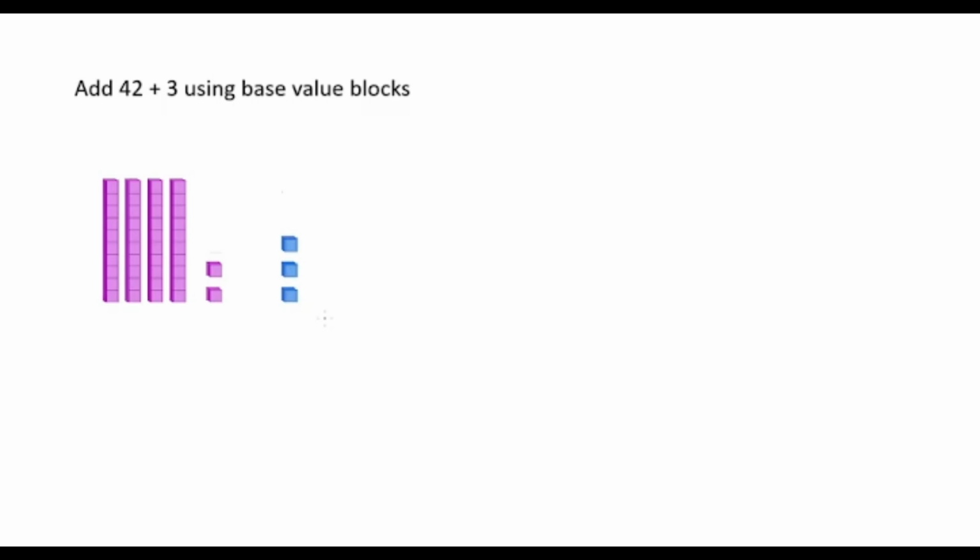So we add up now the total number of ones in this problem. And there's 5 of them. There's 1, 2, 3, 4, 5. 5 ones. And we have 4 tens. So that makes 40. 4 tens and 5 ones is the same as 45. So there's 4 tens, 2 ones, and then 3 ones here.